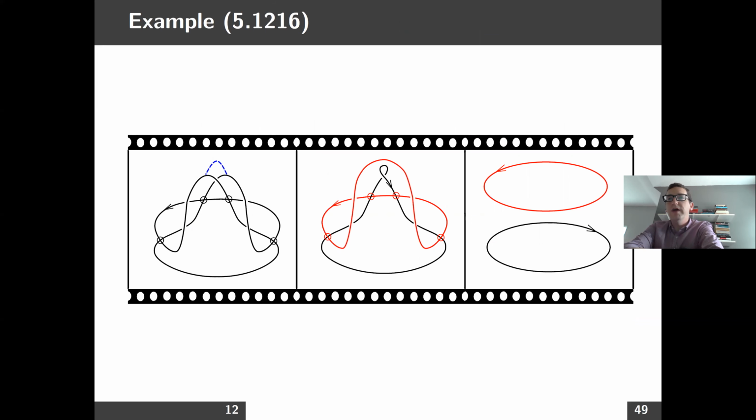And if I do the saddle move, I get a two-component virtual link indicated with the two different colors there. And if I do a few Reidemeister moves, I can prove that this is the same thing as the two-component unlink. So if I kill the red component there with the death move, then I get a one-component unknot. We've had one saddle, we've had one death, so the Euler characteristic is 0, and so that means that this knot is concordant to the unknot. Another way of saying it is that this knot is actually slice.